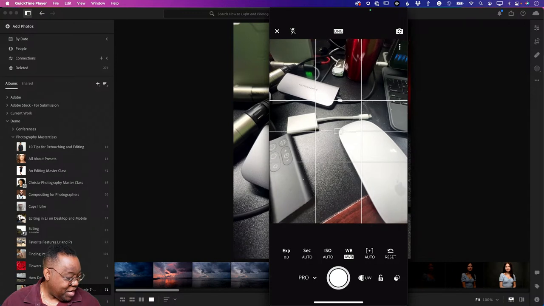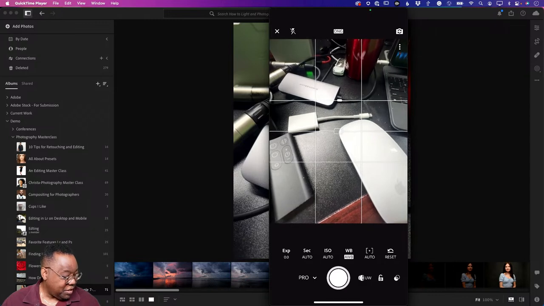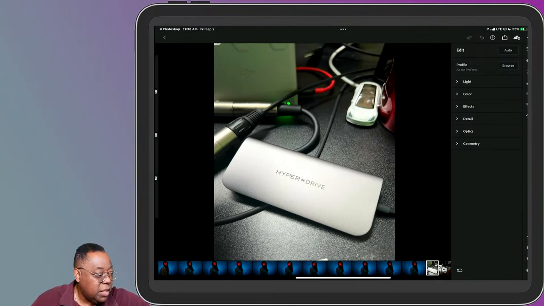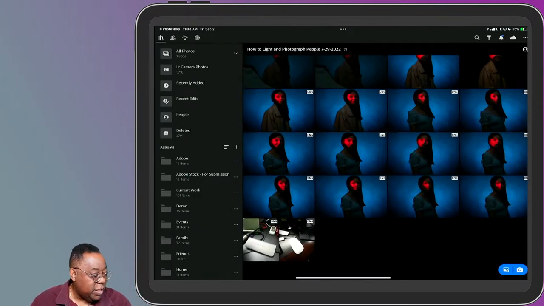And now let's talk about, I think we got a lot of the Lightroom stuff handled. I'm going to do one more thing as far as culling images on the iPad. And then we'll get into editing. All right. So let's switch back. Hang on. Let's do this real quick, just in case I come back here.